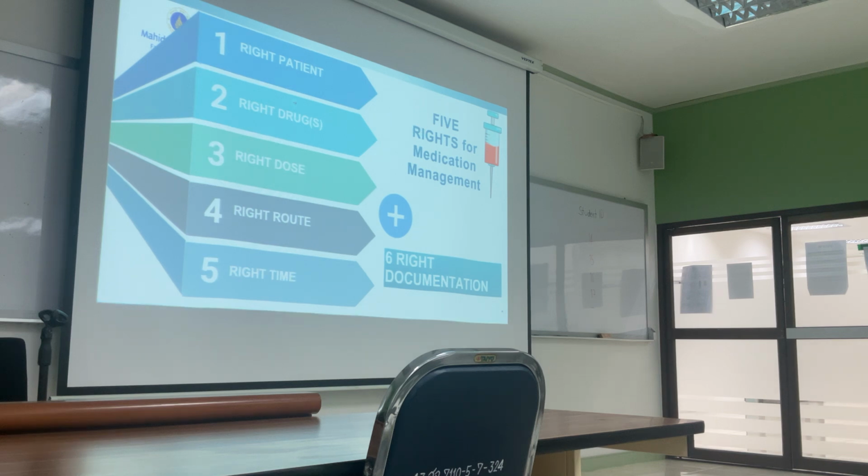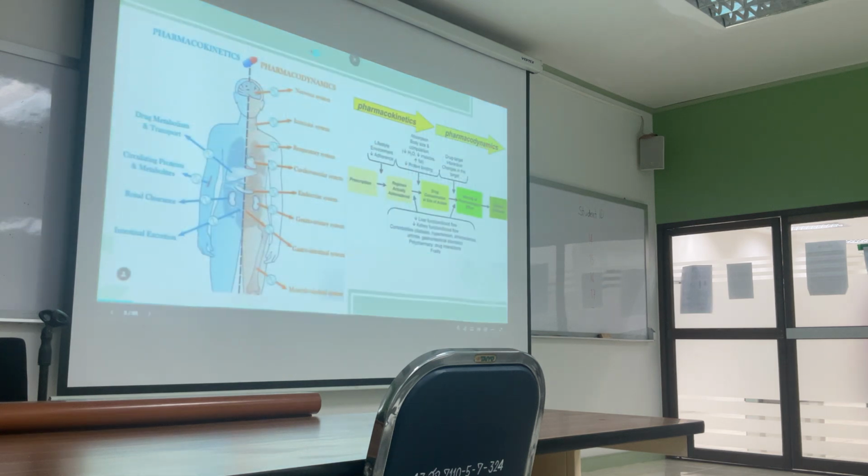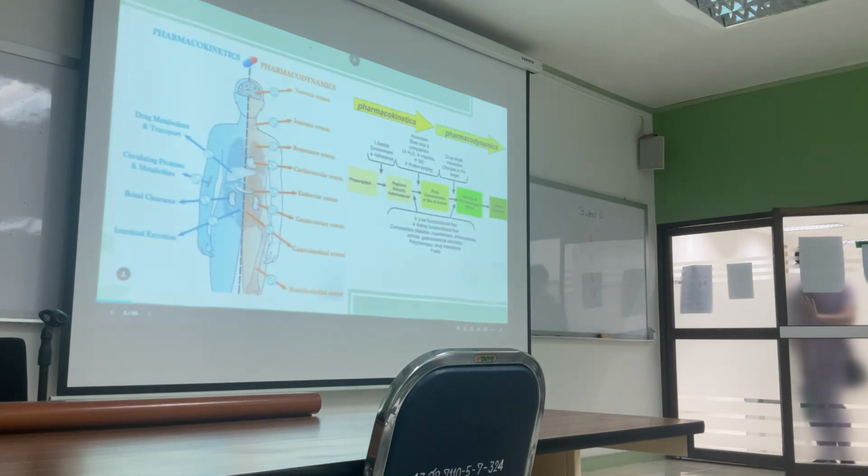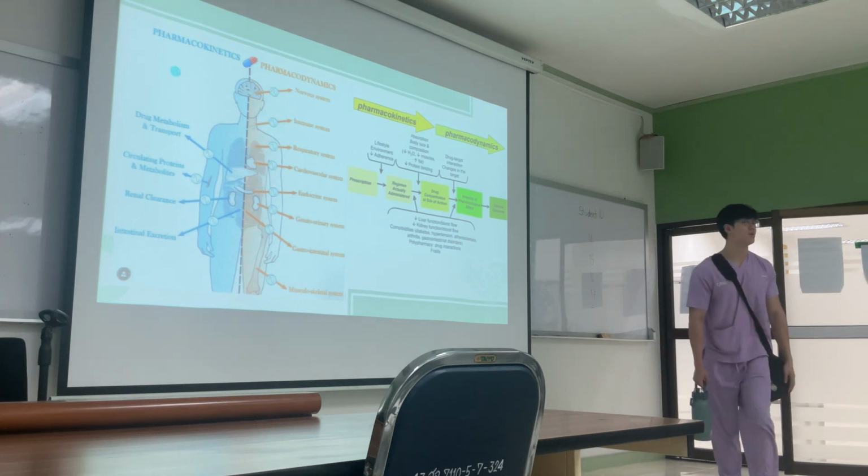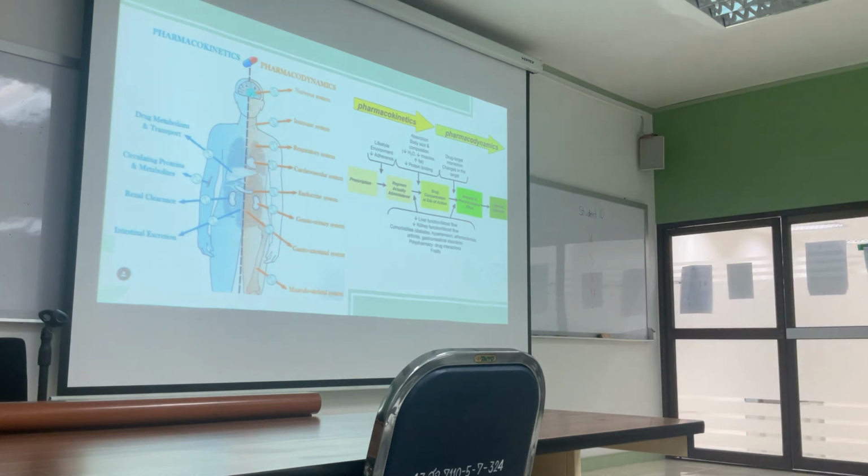And how do we figure or consider the right patient, right drug, right dose, and right route at the right time? We use the principles of pharmacokinetics and pharmacodynamics to help us understand how to do the right things to the patients. And here is a busy and complicated slide about pharmacokinetics and pharmacodynamics and how those 2 terms are connected to each other. All right, so I'm going to go slowly just a little bit to make sure that you understand the whole picture of these 2 terms.